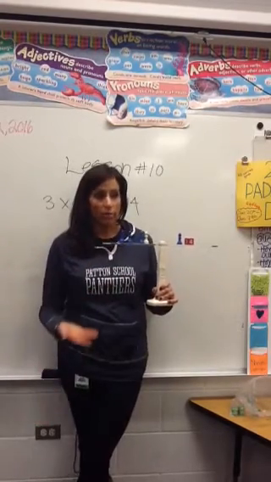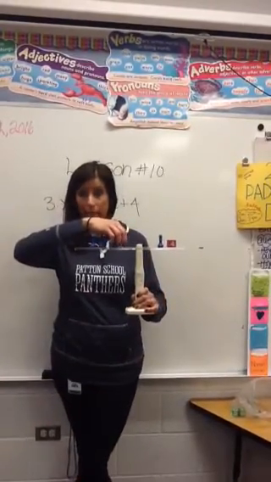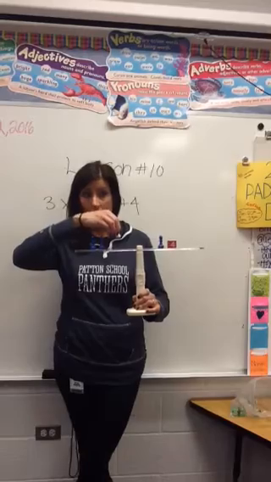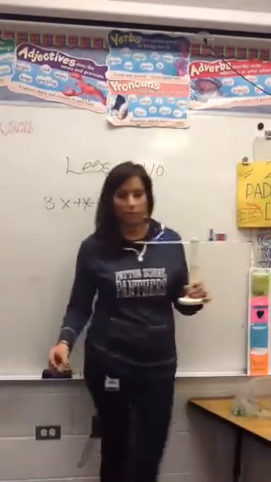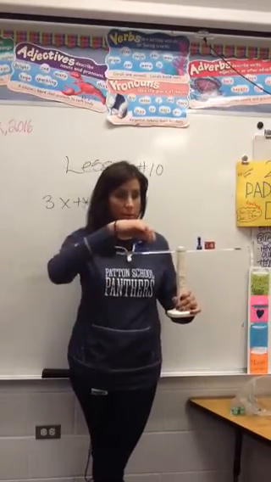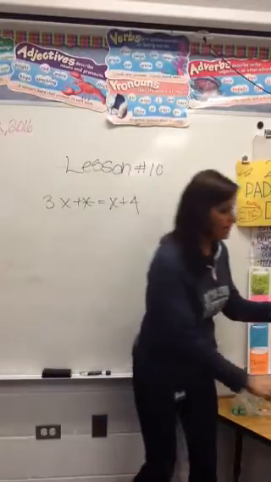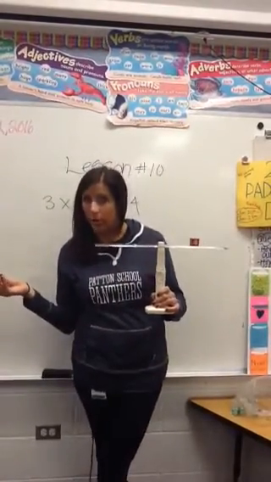So what would be our legal move then with this? Christian? Take the zero pair from the left side. Good, so go ahead and remove your zero pair. So we've taken off our zero pair from the left side. Now what would we do? Tina? Now take an x off each side. Yeah, so now we're going to take an x off of each side. And so now we know that x is equal to 4.